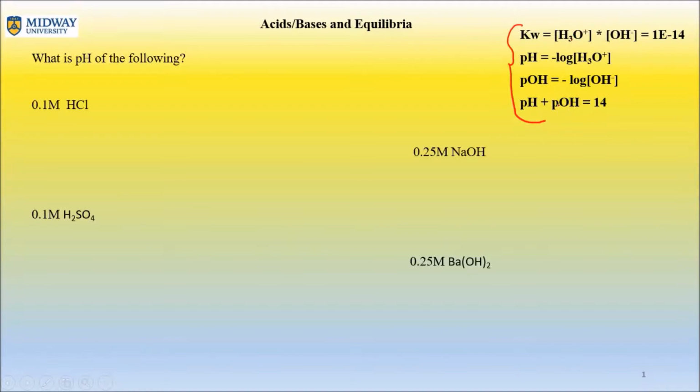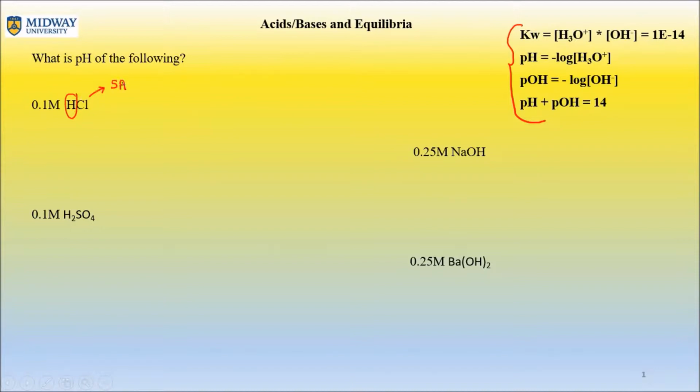All right, so I want you to calculate the pH of the following. First thing you want to do is look at what is given. Is the acid given first? What is given as an acid or a base? Well, if your thing contains hydrogen at the start, then it is an acid. But is it a strong acid or weak acid? Well, you have to remember the 6 acids. So this is a strong acid.